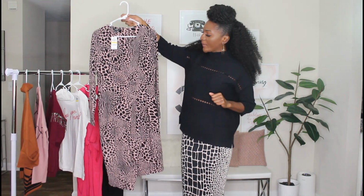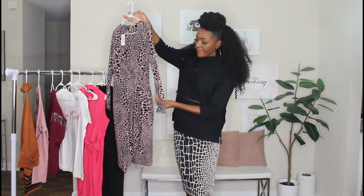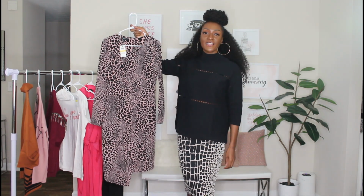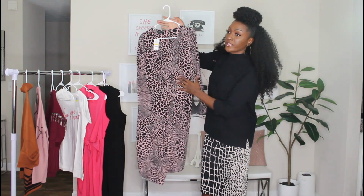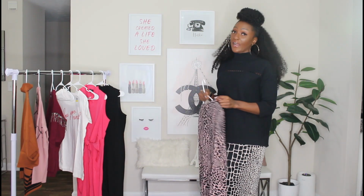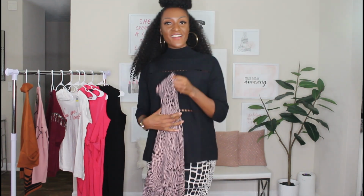And so when I pulled it out of the packaging, it has beautiful pleating in the front of it. The fabric feels really nice. I was excited, but upon looking at it, this looks really big. This looks really big, and it looks like it may be a large. Like, that's pretty big. But we're gonna try it on, and hopefully it fits. If not, I will probably return this because I could not get this tailored. So here we go. Let's try it on.